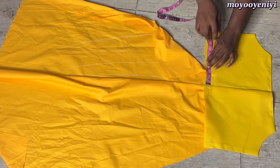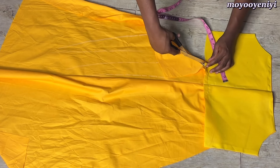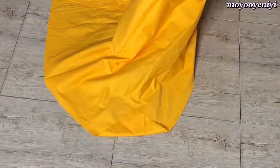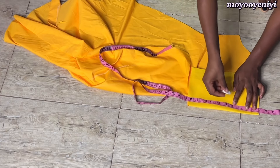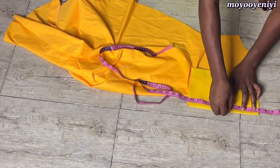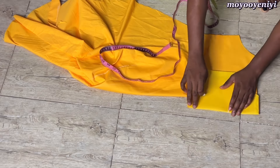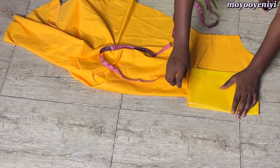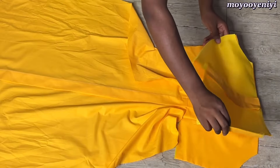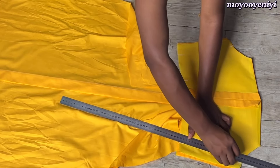Now it's time to make my dart. From the center I'm going to mark 2.5 — that is where I want my darts to be. I use scissors to notch on both sides. My shoulder to off-shoulder point is 6. I want to measure my darts to start 1 inch below my bust point using 10.5 here, and the wideness of my dart is 0.5 — I marked it right there, then connected. I headed over to the sewing machine to sew the darts. Now that I'm done, I'm going to place my back piece on the front piece and shape the bodice of my project.